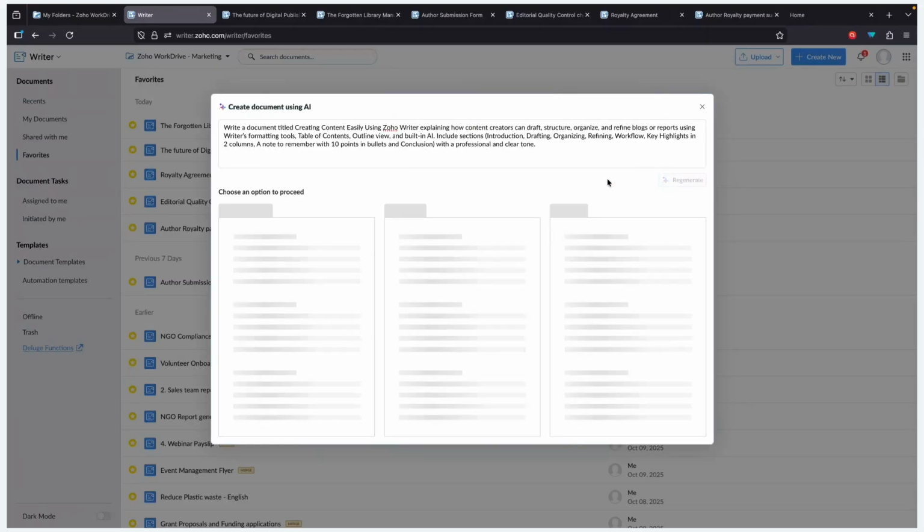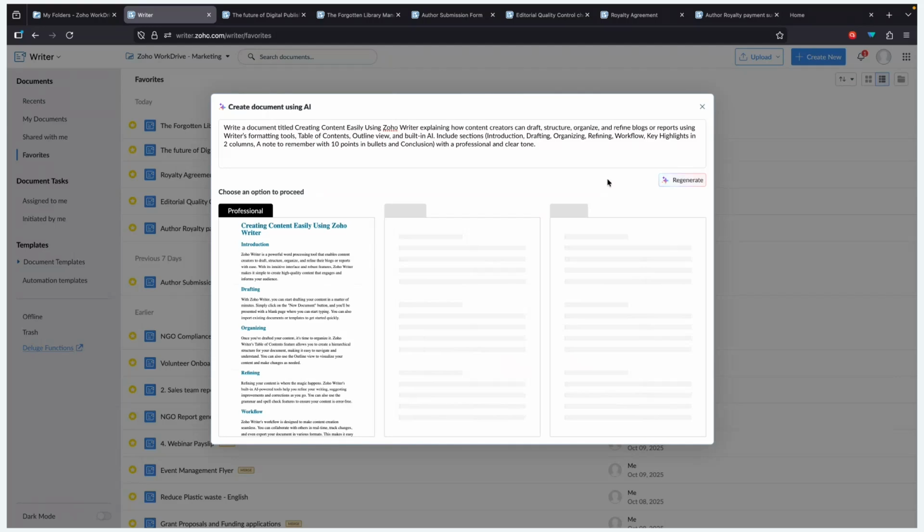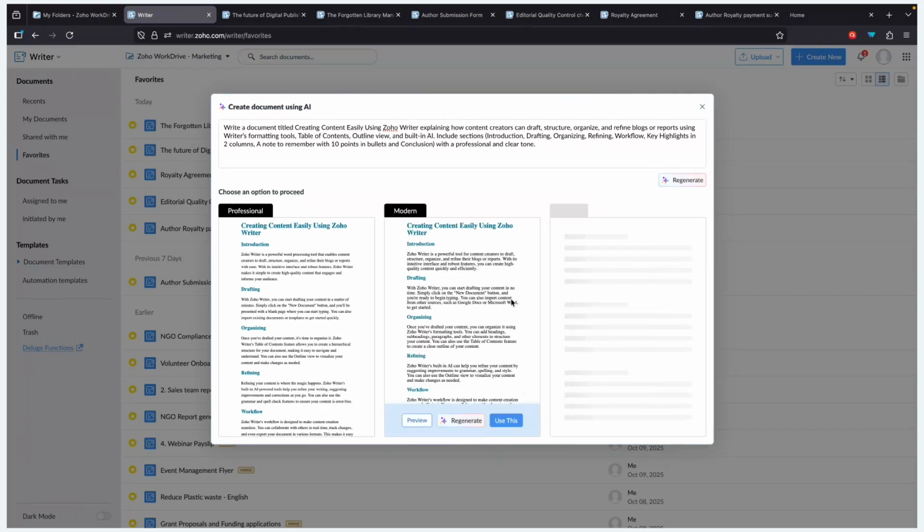In this process, you'll have three different options: modern, casual, and professional. Based on your preference, you can choose any one of the preferred outputs and just go ahead and create a document with a single click. Once the document is created, all you have to do is make some minor changes according to your organization and then go ahead and publish it as a template so that it can be used by anyone across your team. So yes, the professional one is now ready, and the modern, and let's wait for the other one as well. Yes, so all the three are ready.